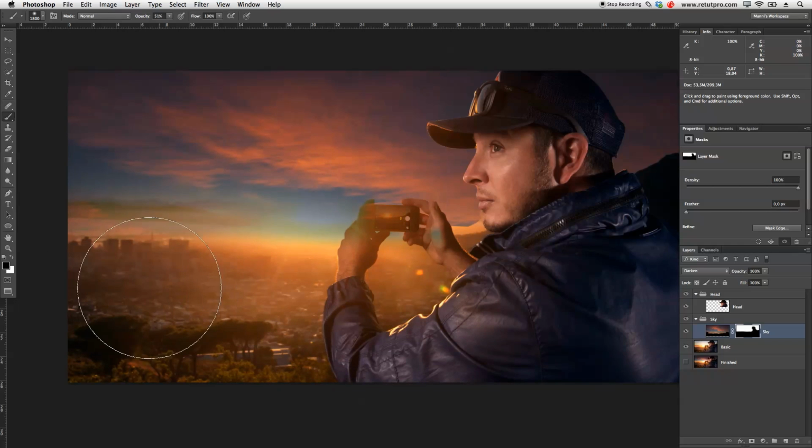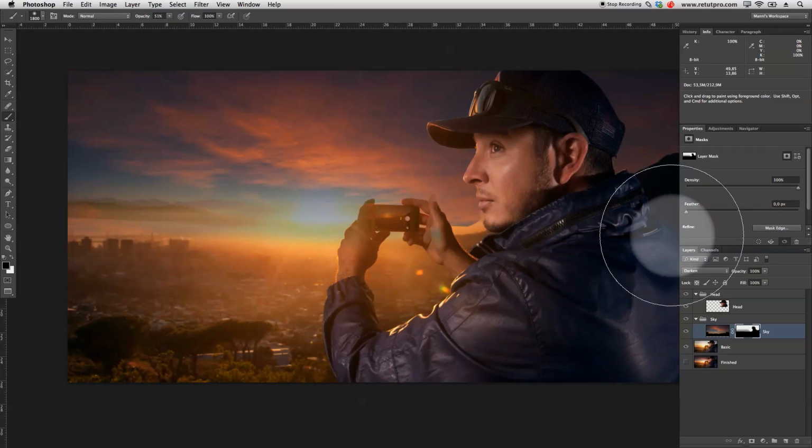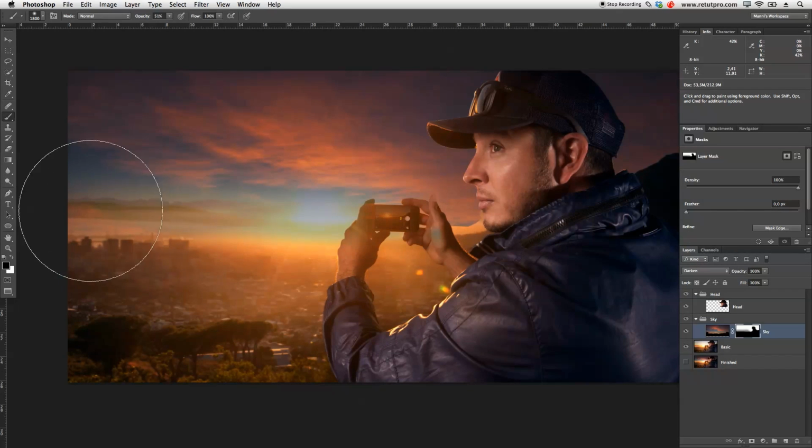As you guys can see, I've got a huge soft brush as well, and I'm slowly going, because obviously when you shoot into the sky and when you edit this, there will always be a little bit of a white light at the horizon. Normally when you look at sunrises or at the horizon, it's always very bright at the horizon. So I'm going to add also a little white line, and also brush out quite a lot from the sunset, as you guys can see, like so. So it looks also a little bit more real.